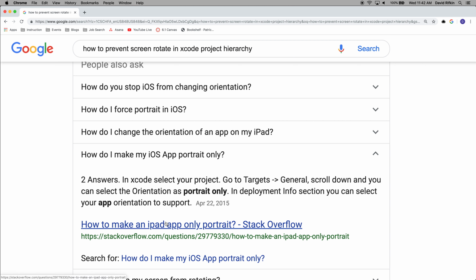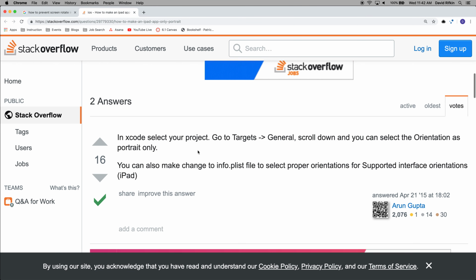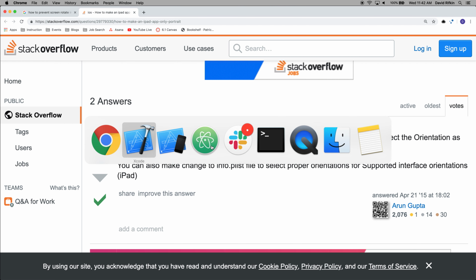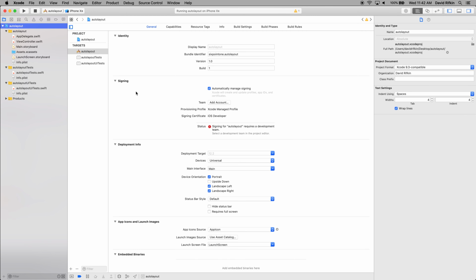Let's go to, do you want to do targets or do you want to go to project? Project. Oh man, okay. Let's see if this one works though. I think I'm a target. Okay. Xcode, select your project. So this scary looking thing with the blueprint on it is the project settings.